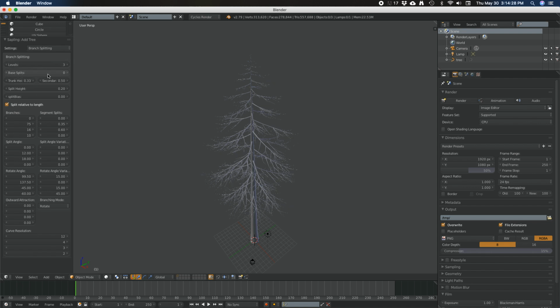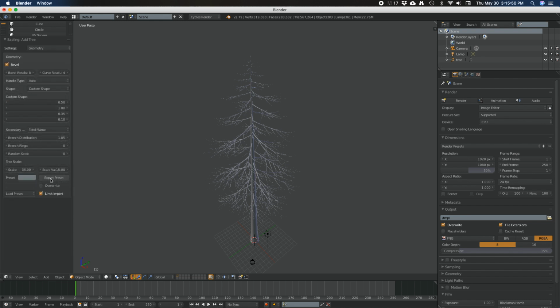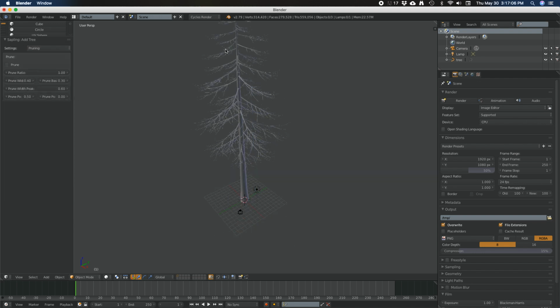So let's just go with 3 and base splits. We have a lot of different variations, and what I did was I created several variations of trees, and then just had the same tree and varied it. So I kept this as a base export preset. I can keep that as my preset, put pine tree Kent and then number 1 or whatever, and then go back to those and use them over and over again to create the shape of it.